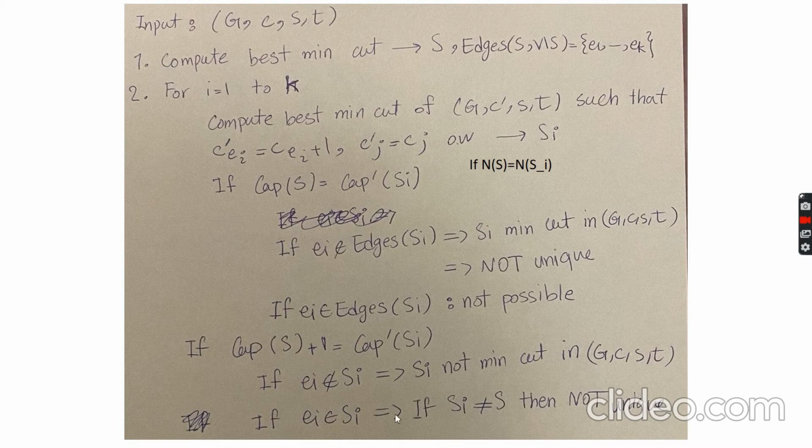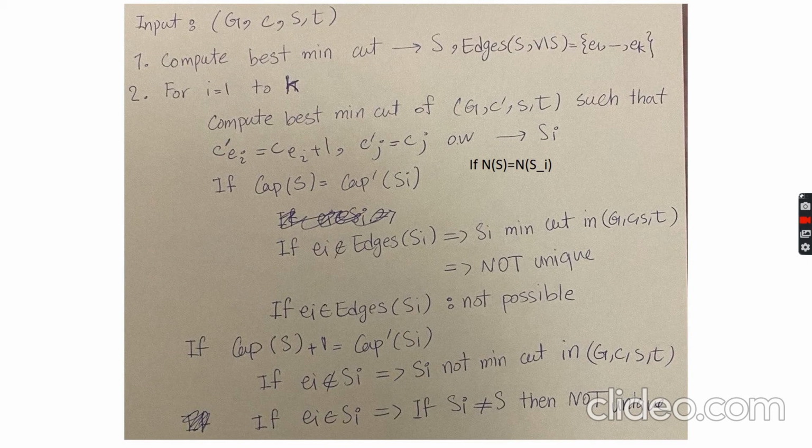Again, as I said, this is not purely pseudocode. I have written what cases can happen. If you're really writing down the code, you don't need to consider this case because it's not going to happen. And at the end of the loop, out of the loop, you need to have a return true for the case where your best min cut is actually unique.